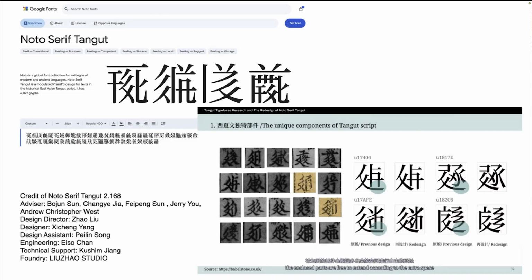You can see the comparison there. But because of the limited time, I couldn't spend as much time on research as I wanted. I also realized there was no existing research on Tangut type design, and that's how I started my PhD research.